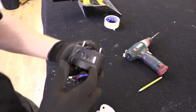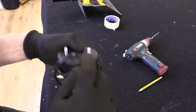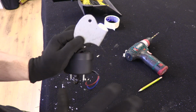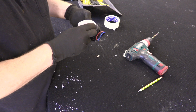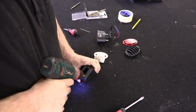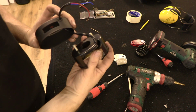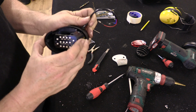So you can see there's a lot of space inside this lighting housing. So if I re-drill it, put this grommet here, and seal this hole back up, the cable would come out just in front and we can make a hole and the number plate would be there and it'd be like it didn't even have a cable. And yes, I think that's a worthy thing to do, so we will do that. To remove a little more material than I thought, but we've come this far, and hopefully this will be it.